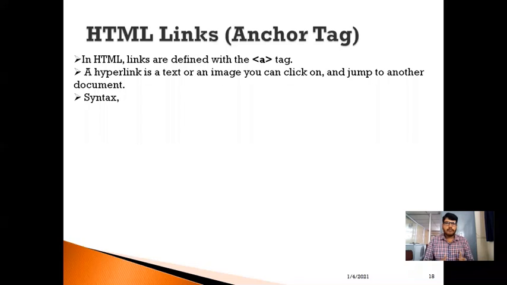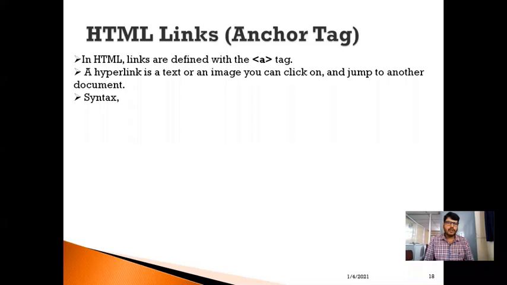Most of the web pages contain hypertext. Already we discussed what hypertext means and how we can provide hyperlinks for the text in an MS Word document. But in HTML pages, we are not using any hyperlink option. Instead, we are using the anchor tag.